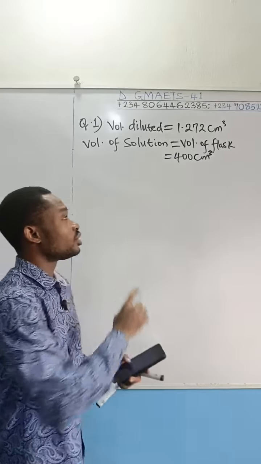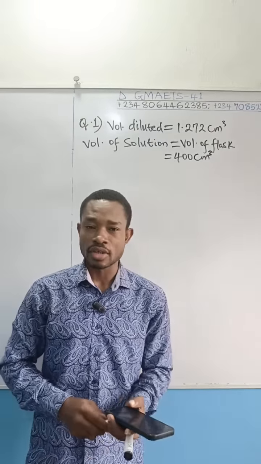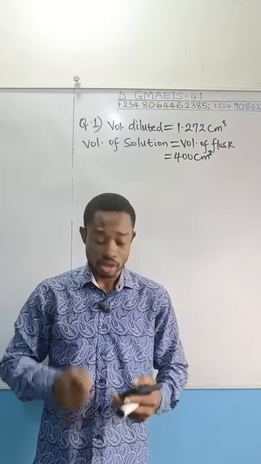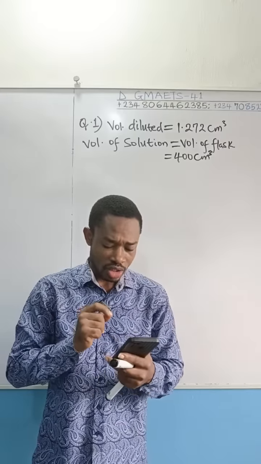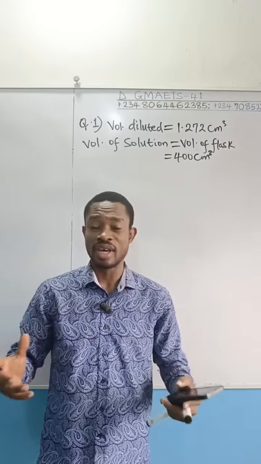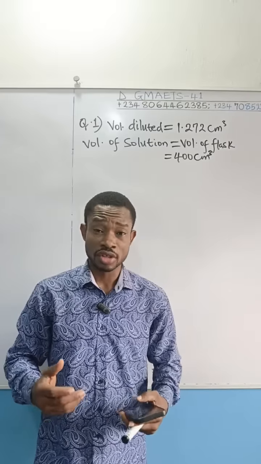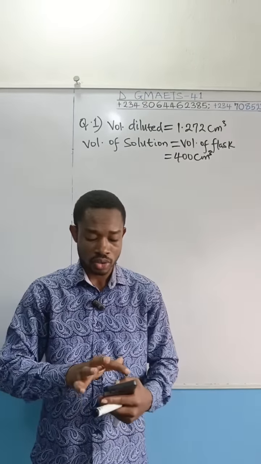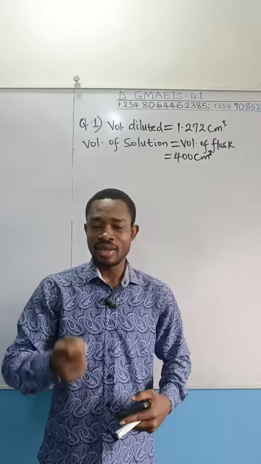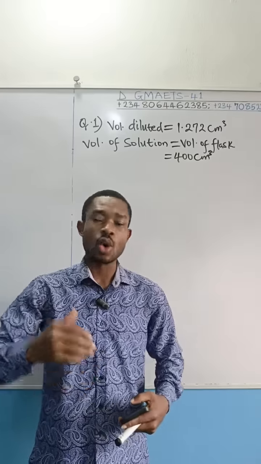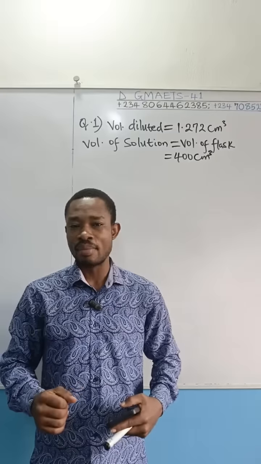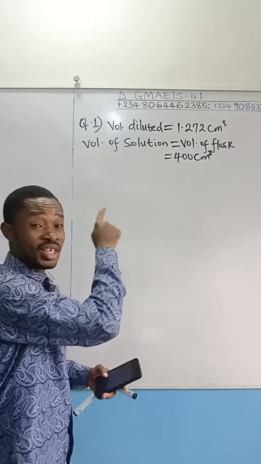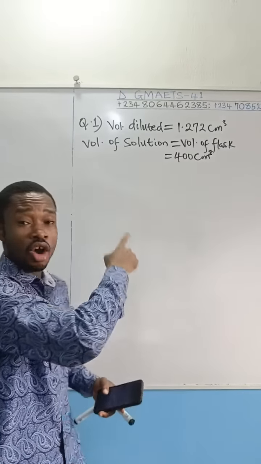Now, with this information, we can calculate something very important about this acid, which is the molarity, the molar concentration of the acid. If you look at the question, we are asked to find the molar mass of the base. In calculating molar mass, there are two formulas in titration work that you use. One is molar concentration equal to mass concentration divided by molar mass. You use that formula to calculate molar mass. Then the other is the formula you are going to see now, which I will use to get the concentration Ca of the acid here.